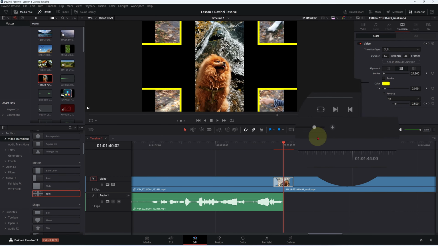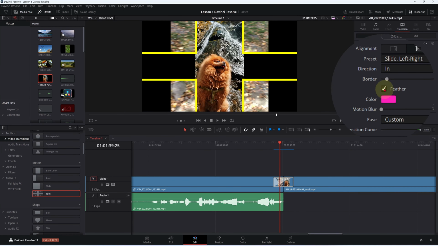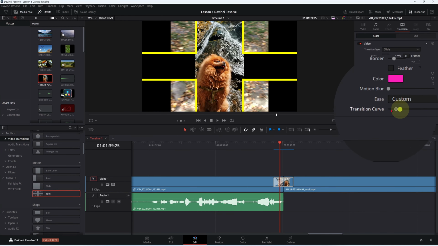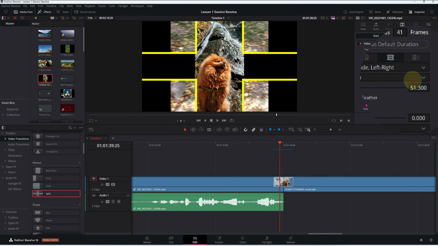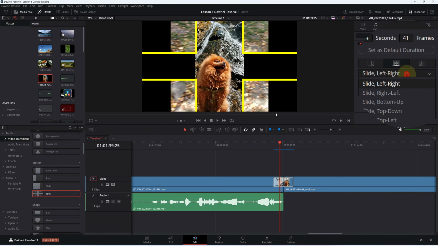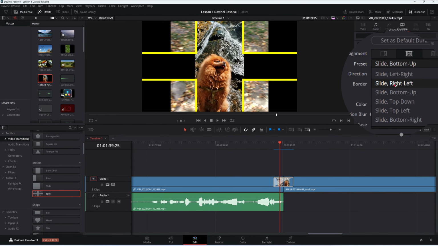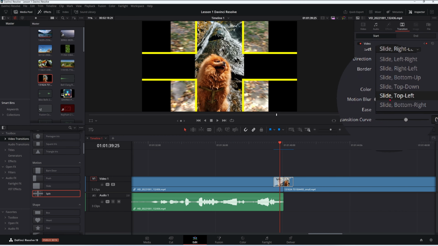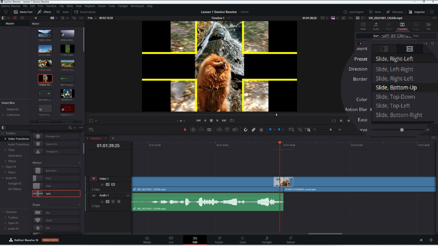In this way you can manipulate. You can also use edge feathering. Here you will click. In the same way, you can decrease the size of the transition from here. In the other clips, all things are actually the same, so try on your clips. Here you see there is also a setting like top, bottom. In the same way that I told you last time, you just click here. You can use any type of slide, slide top, slide top down. In this way you can use.